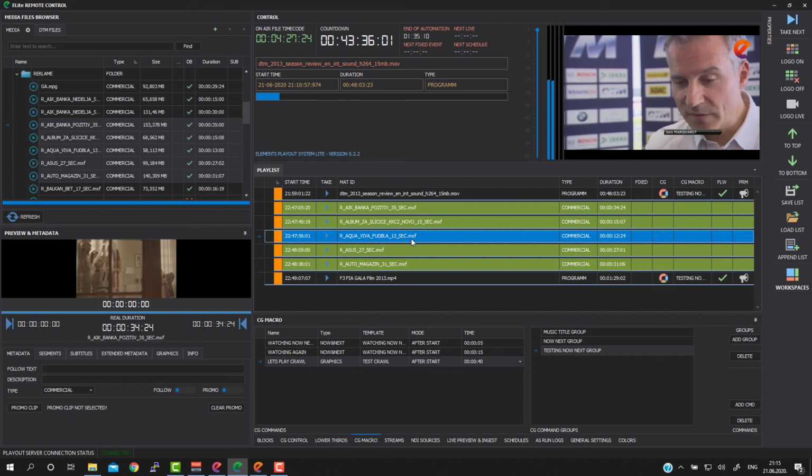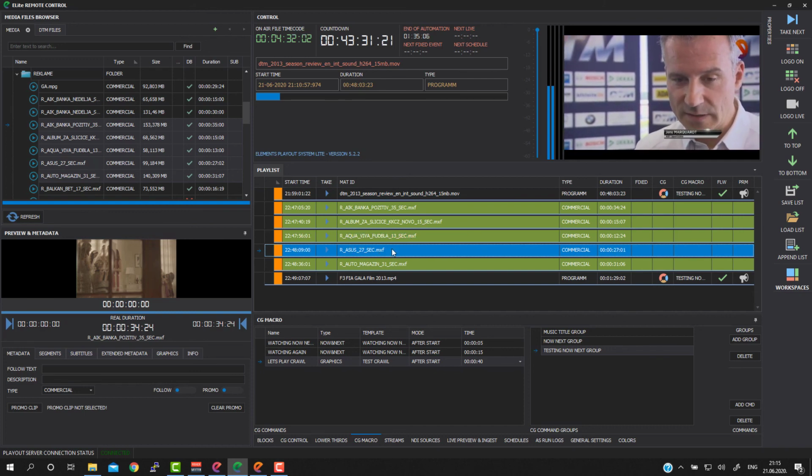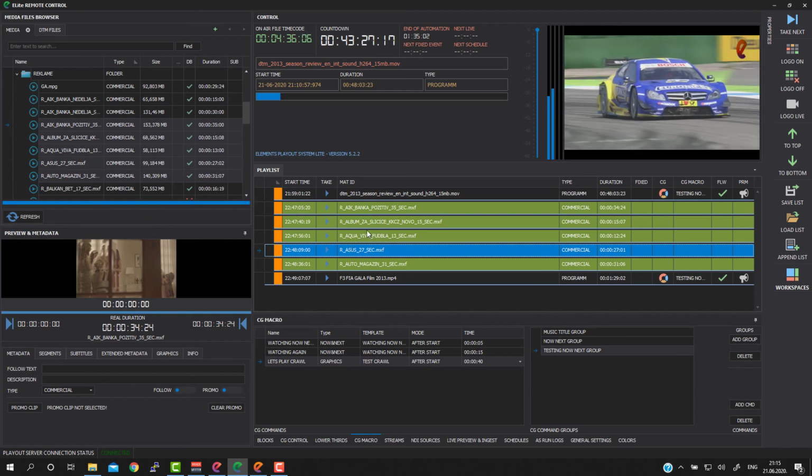Now it is enough just to play next, take next, and you will see in the next 40 seconds how these CG commands actually work.